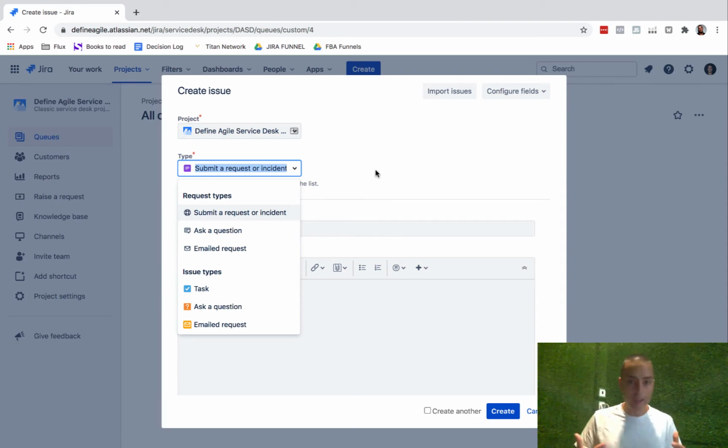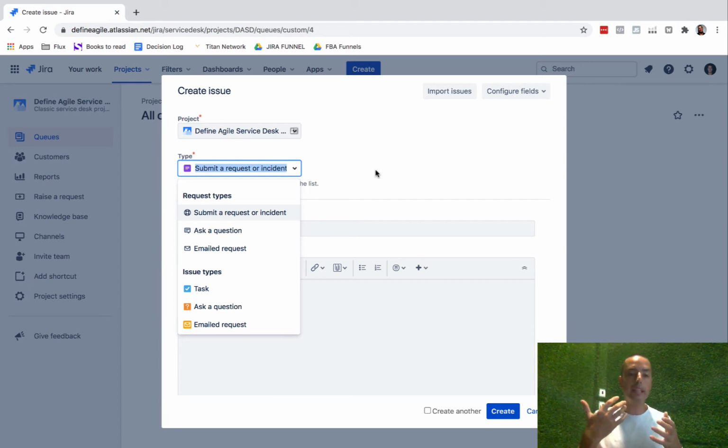So on our end, on a back end, for agents and administrators, we still have tasks and we still have everything else that we can create our own issue types, but we can map it to many different request types from customers. So let's say customer does an email request, and on our back end it will be a task, but for customer it's an email request. Or customer has asked a question, but we can have a task. So one issue type can have many request types. I hope that makes sense.